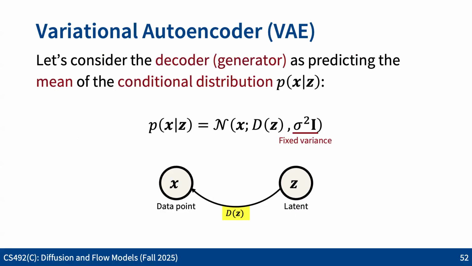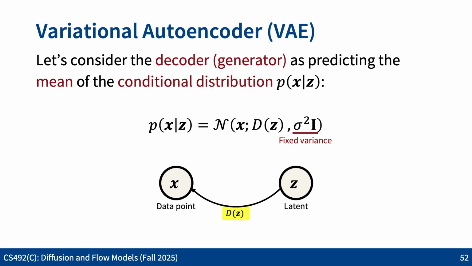And we are going to simplify everything. It doesn't need to be a Gaussian distribution here, but for many things we are going to use the Gaussian distribution because of the simplicity. Then we are going to model the conditional distribution in this specific way. The variance is fixed, so we only learn the mean here. And this mean is learned by the decoding neural network. So that's the basic idea.